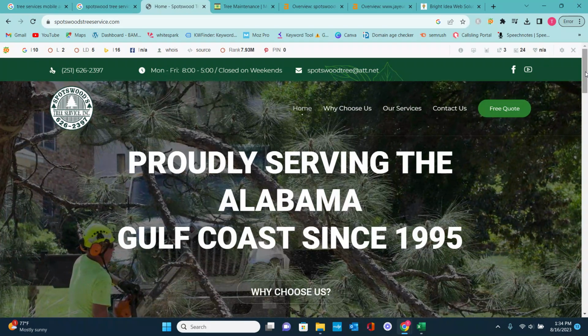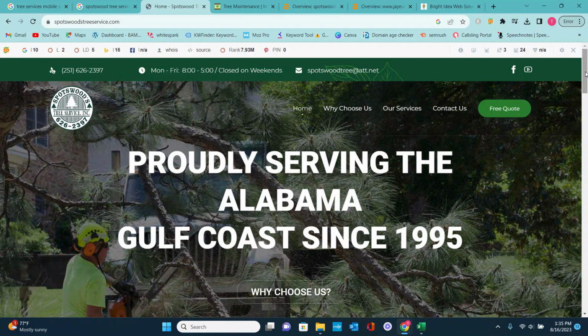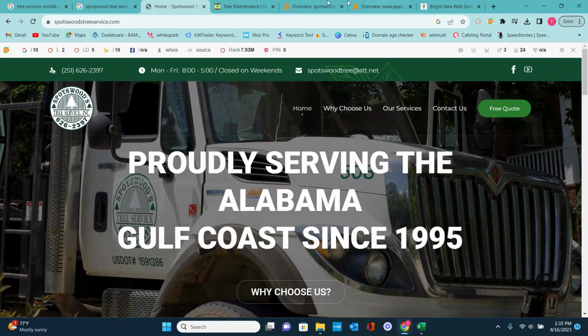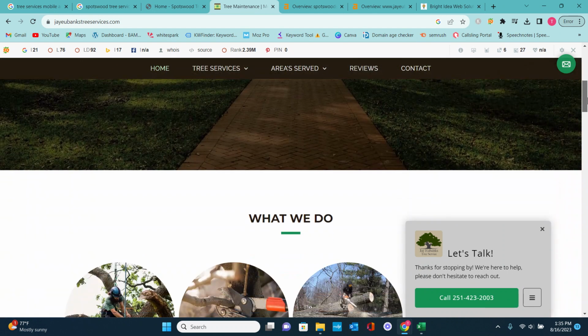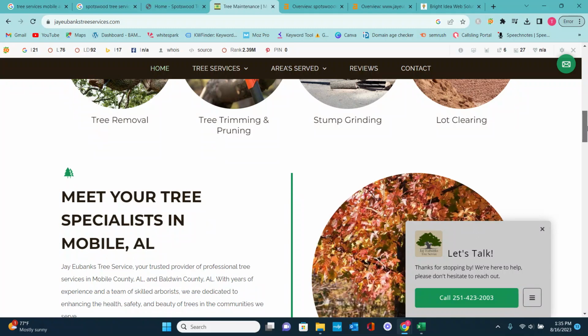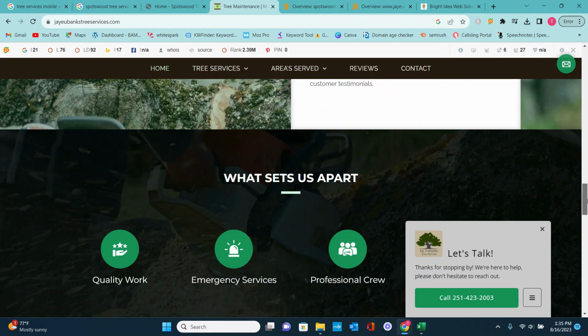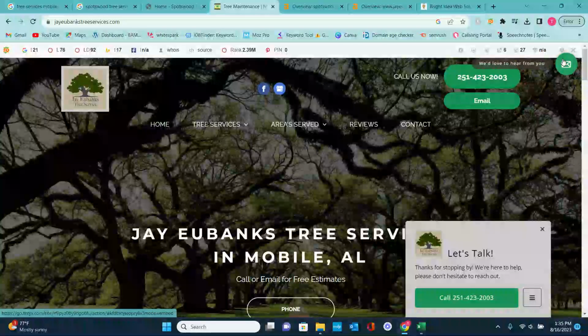That shows Google that you know what you're doing and you know how to stay active, and that you're willing to show your potential clients that you are the leading authority. If you look over here, this is the number one competitor in the map pack. And I mean, they've got two call to action buttons. That's great. There's no question about what they do, but their website's kind of busy. It doesn't really have a lot of content on there. It wouldn't be difficult at all to get out in front of this website.